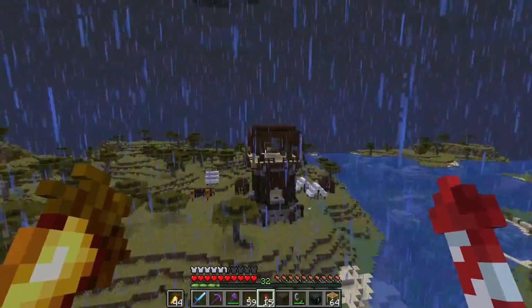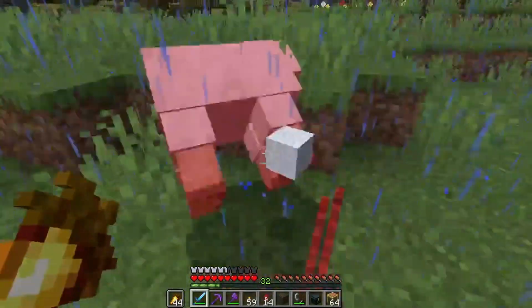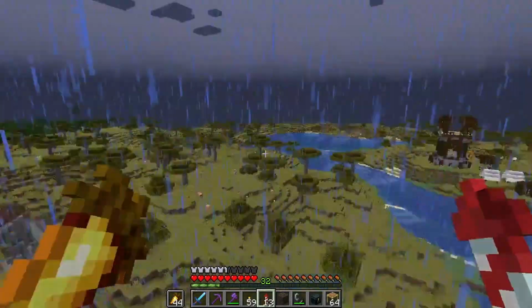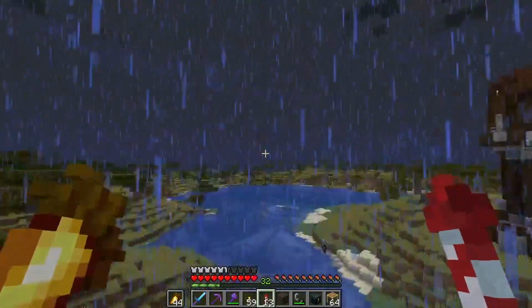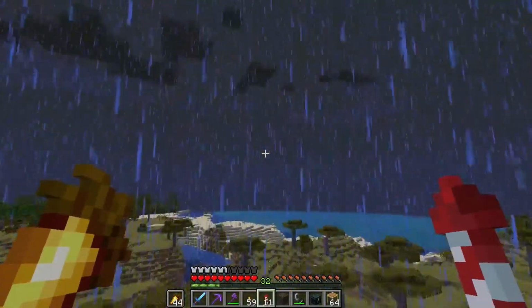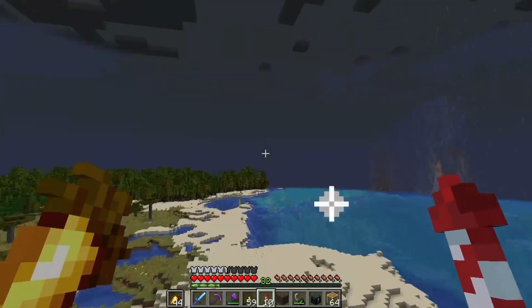That is definitely not a sheep. Those, however, are sheep. Come to me, sheepy sheepies. So yeah, we found ourselves a pillager fortress, which is awesome. I haven't seen one like this with the little things, which is interesting. I also saw a broken portal right over here someplace. Is it right over here?